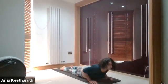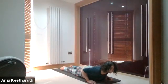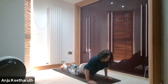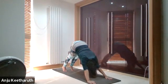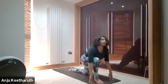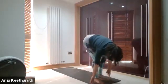This time we're going to come into cobra. Keep the navel on the floor, keep the elbows away, keep the feet on the floor if you can. We're using the arms a little bit this time to come up just ever so slightly. And then exhale, come into inverted V. Inhale, right foot forward, so you can bring the left knee down first if you need to, or just bring the foot forward. And then bring the back foot to meet the front foot.